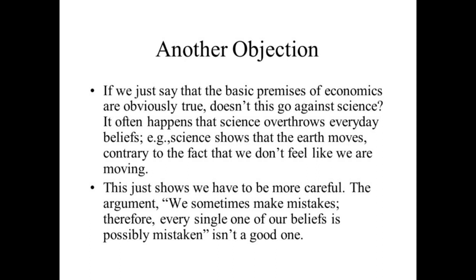Well, here I think there's a basic fallacy in this sort of argument. If we've sometimes been wrong about things we take to be obviously true, that would just show we have to be very careful when we claim that something is obviously true. But if we really look over the claim carefully and we think it is true, then we don't have good reason to doubt it. The fact that we've made mistakes in the past doesn't show that every claim we make now is possibly wrong. That wouldn't follow at all. You see the difference there. Somebody says, I've made claims that have turned out to be wrong in the past, therefore what I'm saying now is possibly wrong, even though it seems certain to me. That doesn't follow at all.